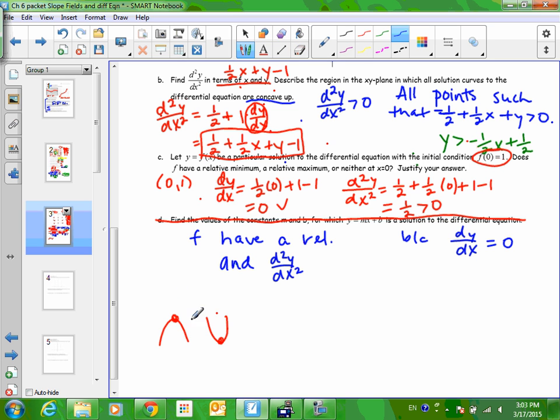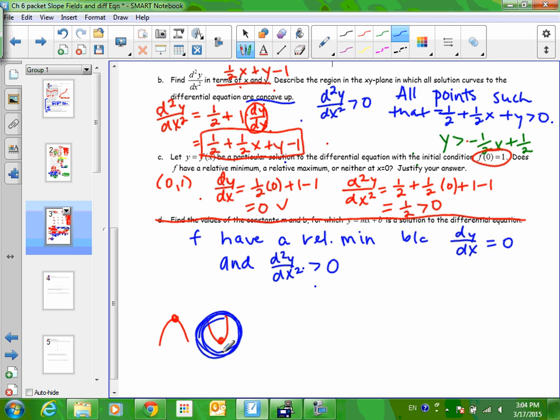Which one of these pictures fits a positive second derivative? The right one. That's okay, this is easy to mix up. This is why I like looking at the pictures. This is why it's good to write your justification, mostly because you've got to get the points, but it's easy to make this mistake. Remember, this was positive, which means concave up. You don't actually have to write that. This follows the second derivative test, which means that if the first derivative is 0 and the second derivative is positive or negative, you can figure out whether you have a relative min or max.